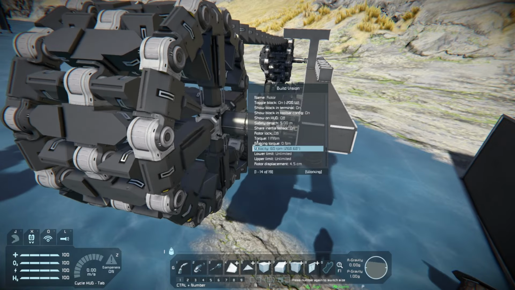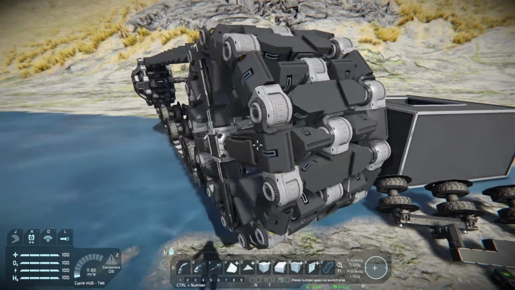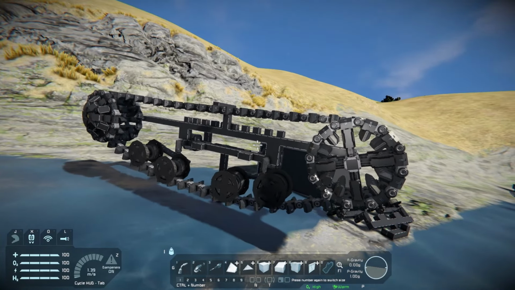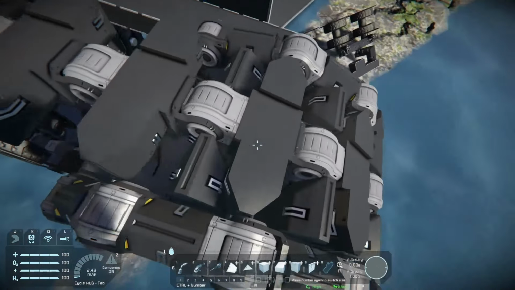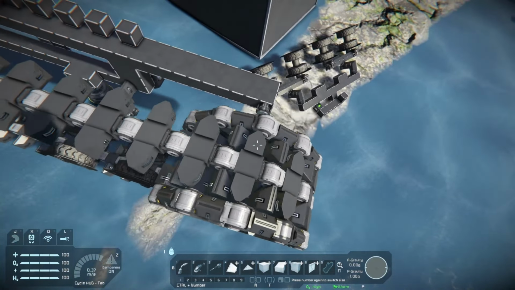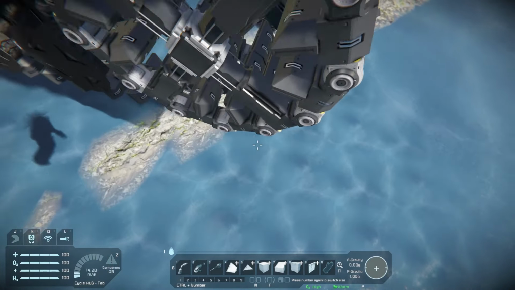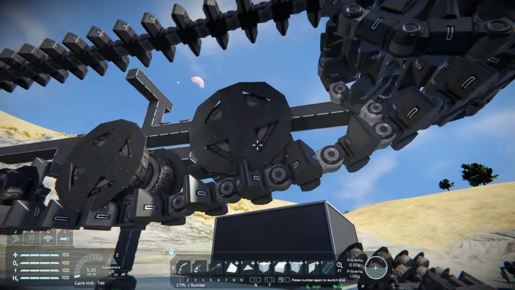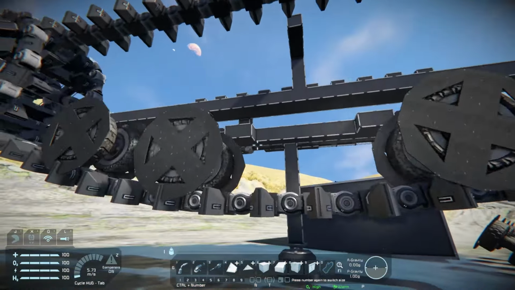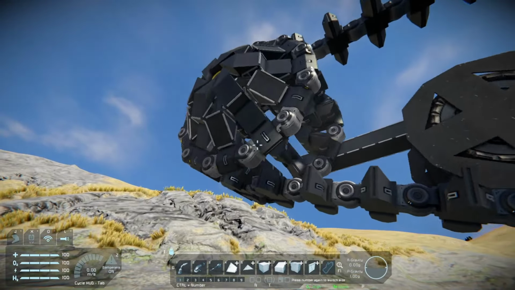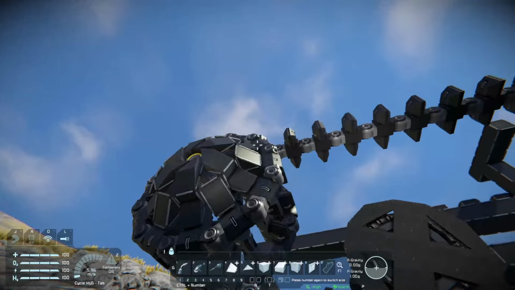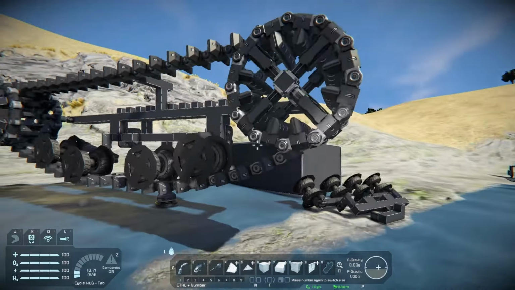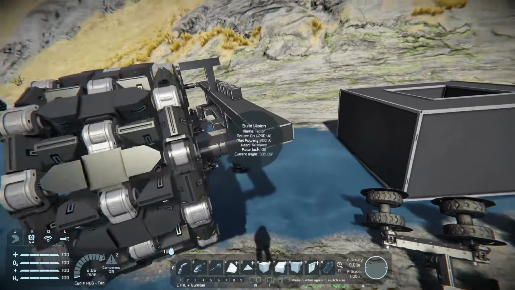Let's go full speed. Let's go full 60 RPM. You'll see here, it is spinning without any problem whatsoever. So the tracks actually grip in nice and cleanly, and then on the other end they also leave the notch nice and cleanly. It goes over a couple of bogies, which I'll actually show you how I made in a second, and then goes back into the other side one where it grips back into place, and then carries it over. And it's actually a really, really nice and fairly Clang-friendly design.